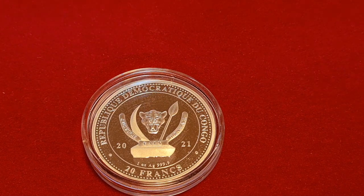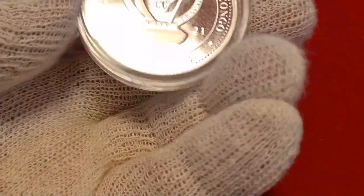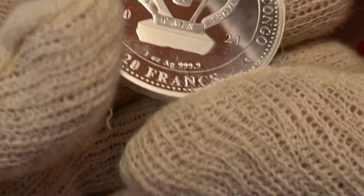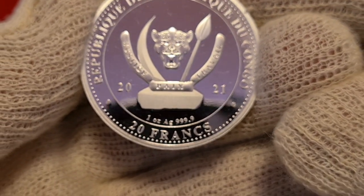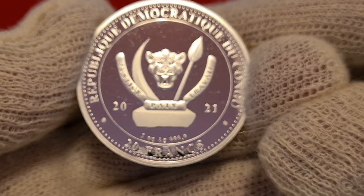I've already taken the liberty of removing the capsule ever so slightly, and I do have my cotton gloves on. As I said, this is the Bald Eagle, which is otherwise known as the World Wildlife Series. It's kind of pointless having the gloves on if I'm not going to use them, so let's carefully take this out and we can examine it. This is the World Wildlife Series, one ounce of silver. It's made by Geiger Mint in Germany.